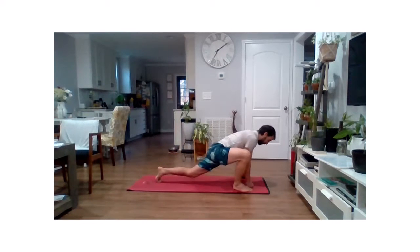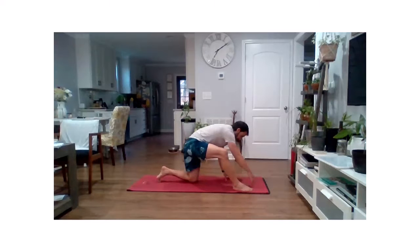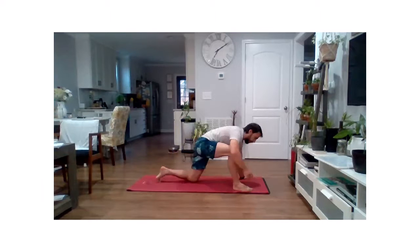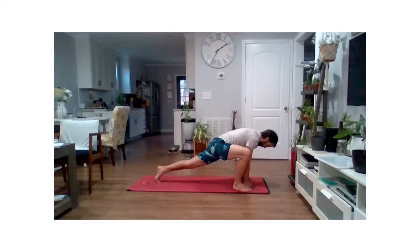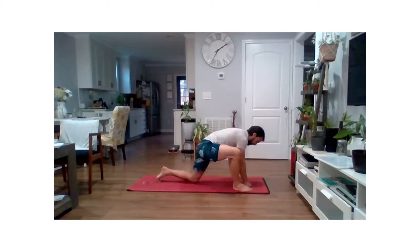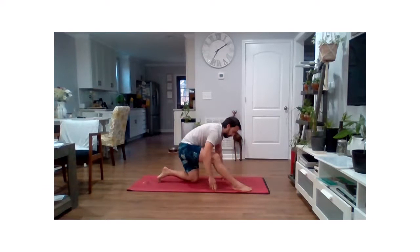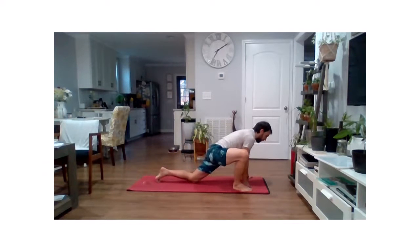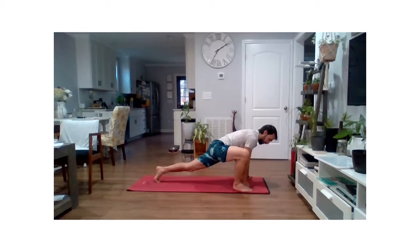Now really open up this one side. If you need to hold either of those two positions for a little bit longer than I am now, please feel free to do so. We like to mix in with those longer holds some more of that active mobility, transitioning from position to position.